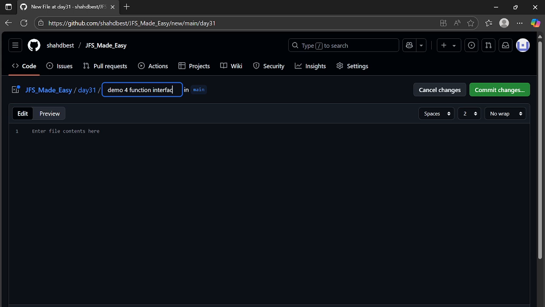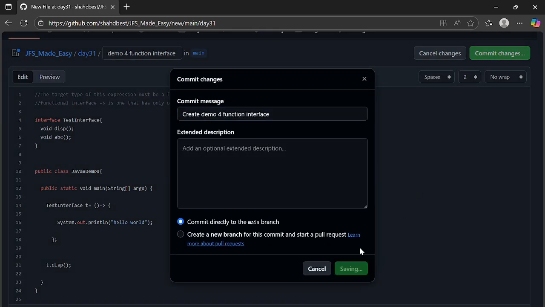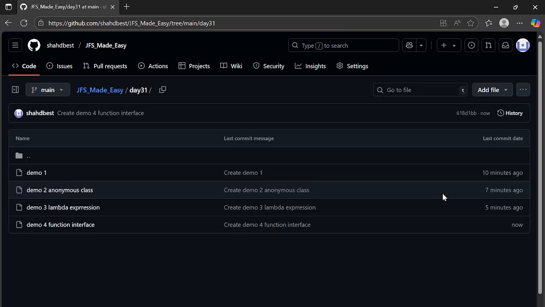So lambdas work only on the functional interface because in Lambda expressions we don't write the method names. Because we are not writing any method name, there is a requirement that there should be only one single method. If there is more than one method, then Lambda expressions will not work on it. In anonymous classes, you write the method name, so anonymous classes might work there, but Lambda expressions will not. Let me give you an example of an anonymous class as well.